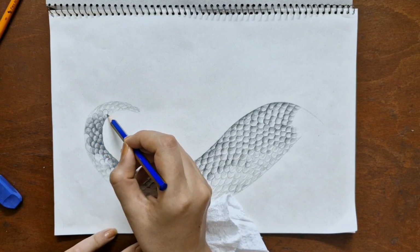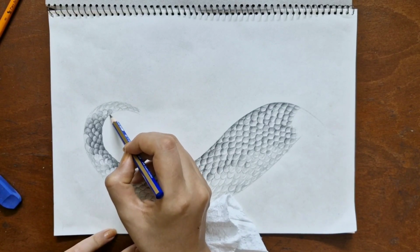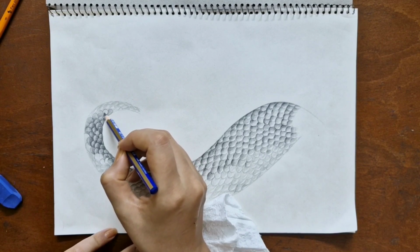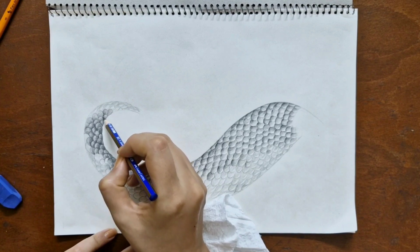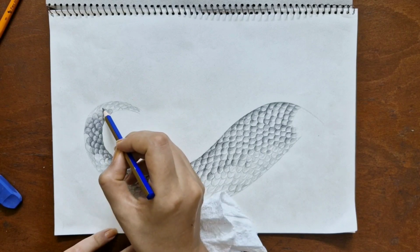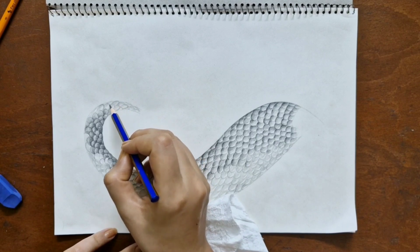If you need to, you can always go back and add more shading to make the darker areas even darker. It's all about layering and letting the gradient develop slowly. Remember, our mermaid's tail is curved, so there will be some subtle shifts between the light and dark areas. That's why it's super important to take our time and work on each scale individually. As you layer on darker shading, starting from the darkest side, you'll notice the gradient becomes really smooth. Just be patient with this process.